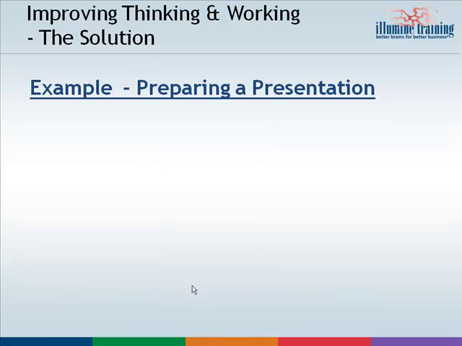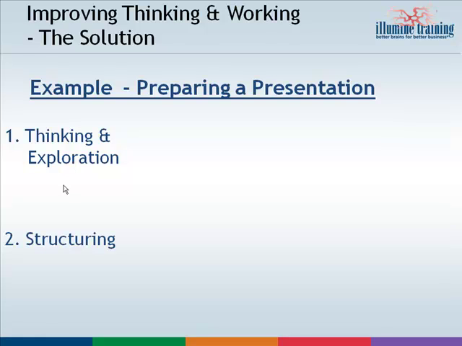So what's the solution to this? Well, very simply, all we do is we split the process of thinking and exploration from the process of structuring. So in the case of a presentation, we think as widely around the subject as we can to begin with, and the thinking incorporates possible content, the audience, objectives, objections, questions, logistics, and so on. I'll give you a more complete breakdown of the things that we need to think about in a moment or two. And then only when we've done that do we move to the structuring stage.